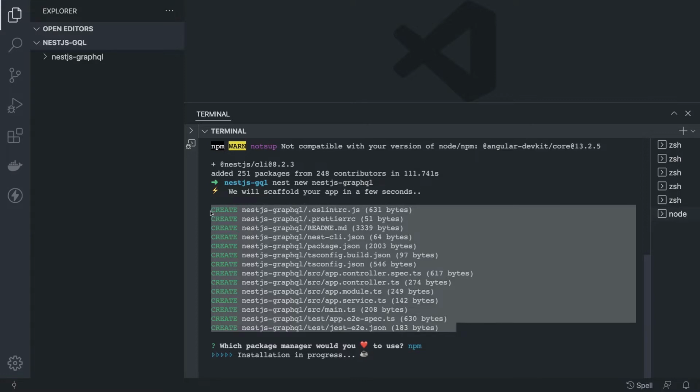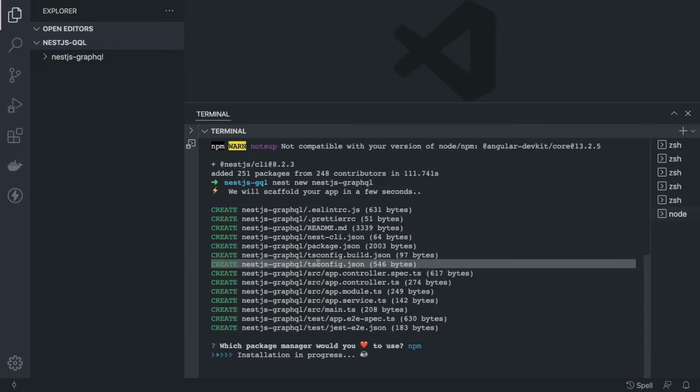Okay, we have the nest CLI, we have package.json, we have tsconfig because the code is in TypeScript. We can see one controller, one module and one service, and this is the main module, which is the root module, and main.ts is bootstrapping that root module. So it has all the basic structure which we need for the project. Now we can start adding nestjs GraphQL. In the GraphQL dependencies, we are going to use postgres, so we can also add the dependencies for TypeORM, because nestjs TypeORM and nestjs GraphQL are the two main modules we are going to use.